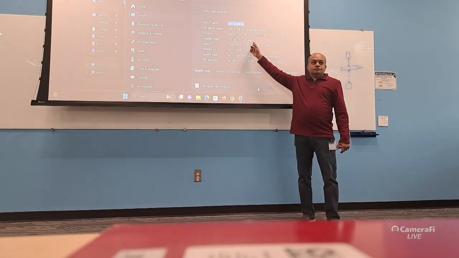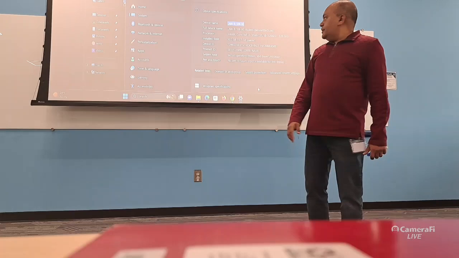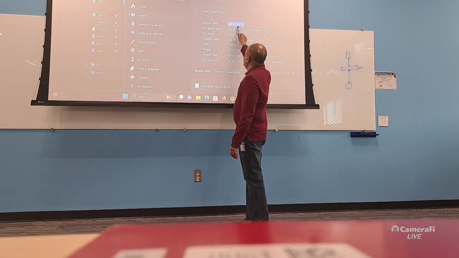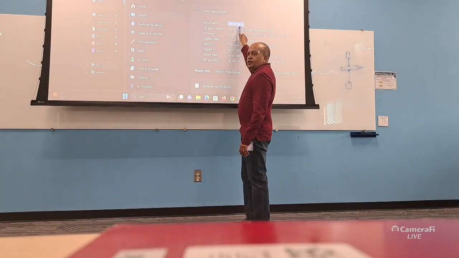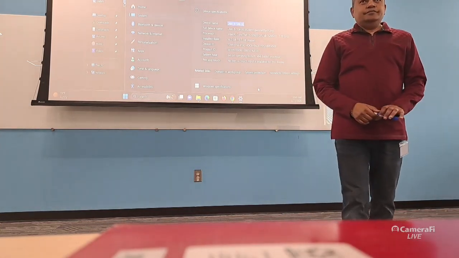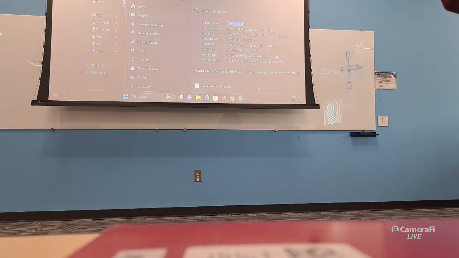No, the number is different. Lawrenceville, building 108, room number, and the computer number. That's how they named it. So every computer has its own name.